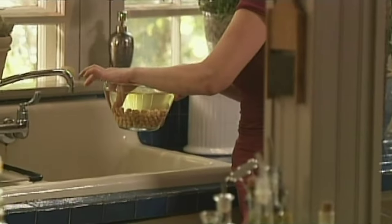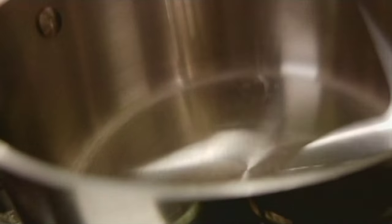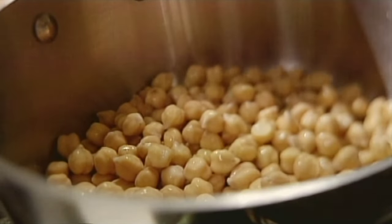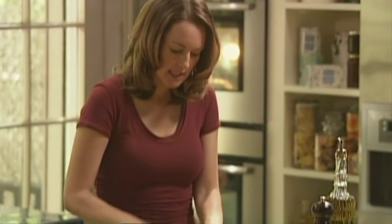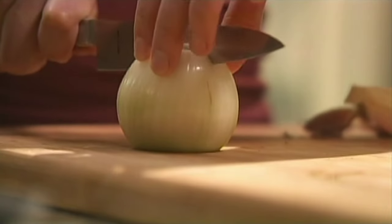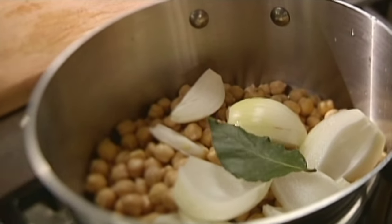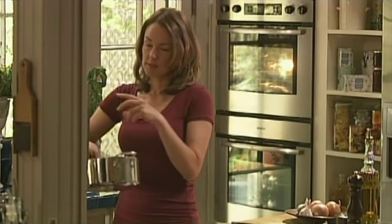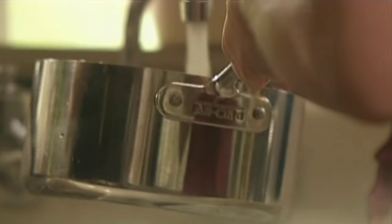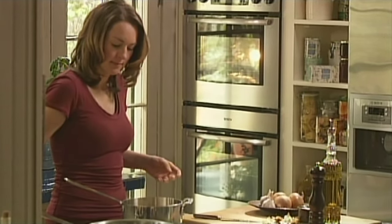My other side dish is chickpea-oriented. These have been soaking overnight — when you soak them they soften up and cook more quickly. To cook chickpeas doesn't take long. I like to add a few aromatic flavors to the pot: the humble onion, just cut into quarters, and a bay leaf. No salt, because it toughens legumes if you cook them in salt water — add the salt later. I've just covered them with water and now they cook.